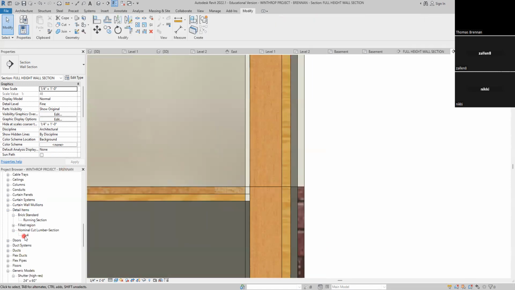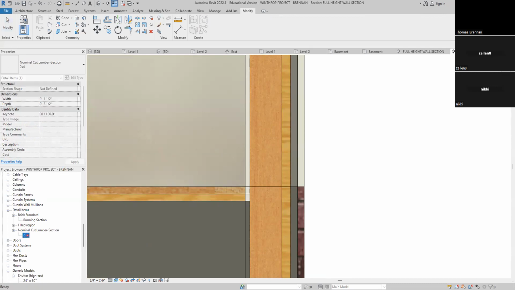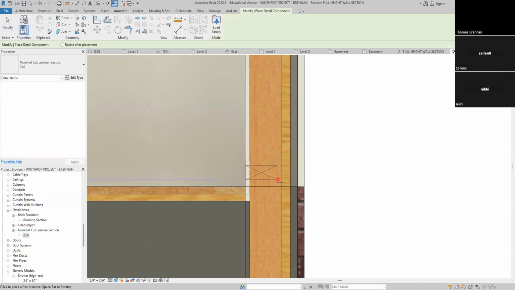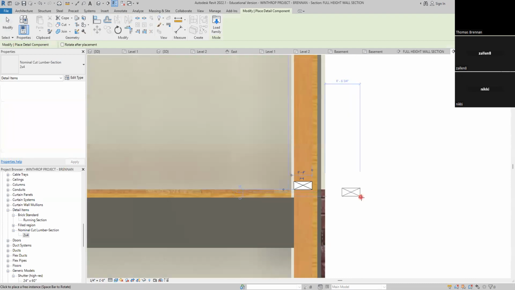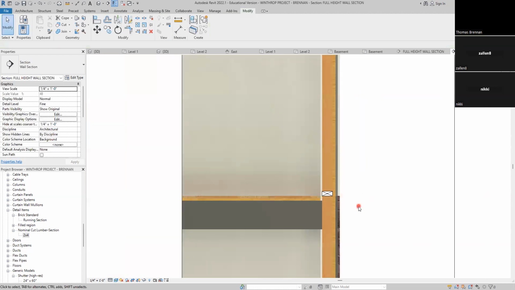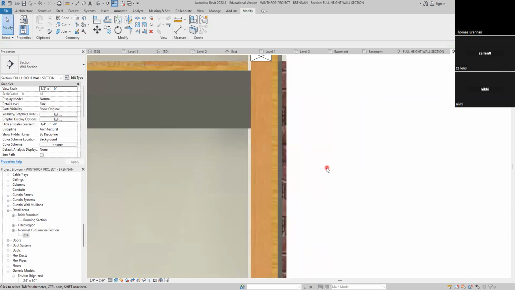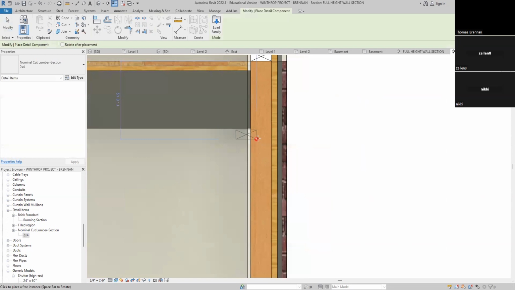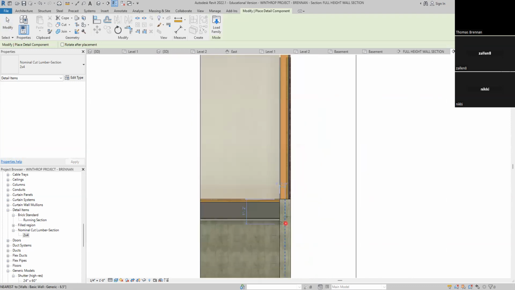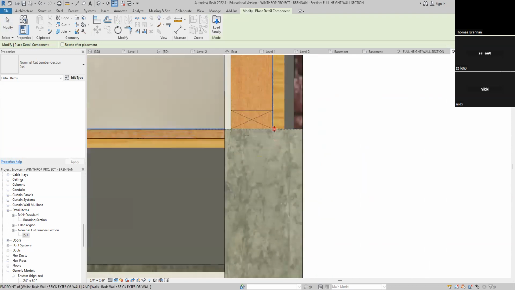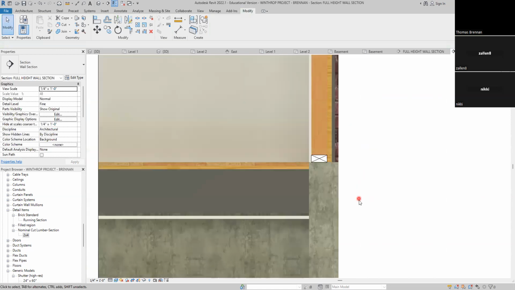So go back to the same thing, grab the 2x4, take that and drag this right over here, hit the space bar to rotate, we're going to drop it right there. And that is where that goes. And then we're going to lather, rinse, and repeat, and do that on the right down here too. So we need a double top plate here. So we'll go to here, and we'll go here like this. And then we'll go ahead and go down to the very bottom again like this. And we'll drop those. And that is detail information.